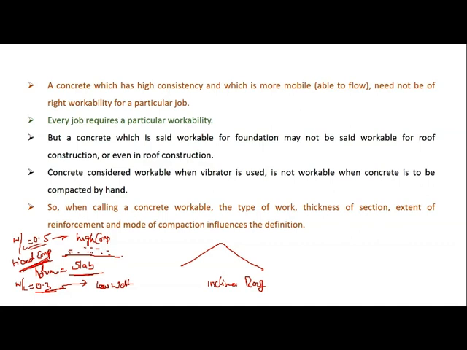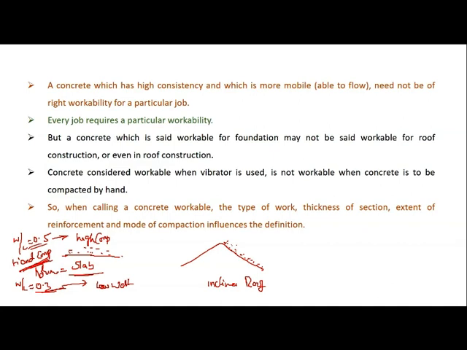But if you come to this inclined roof, so we have concrete over here. So the concrete should be placed on this particular inclined roof. So if you see, in this case, you must be able to place the concrete and compact it properly. But here, as you can see, as this is inclined, there is a natural tendency of this concrete coming down, towards down. Okay, the concrete will flow downward.